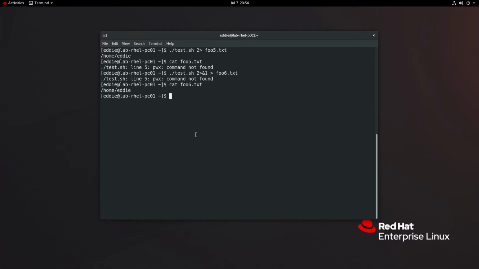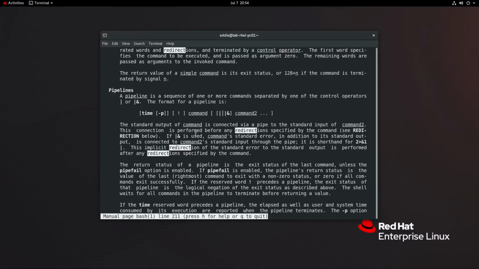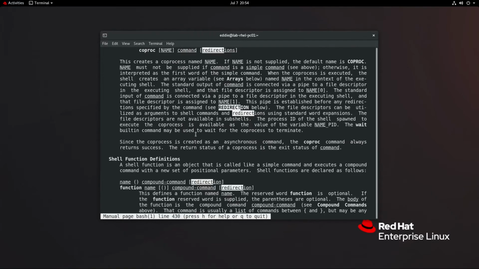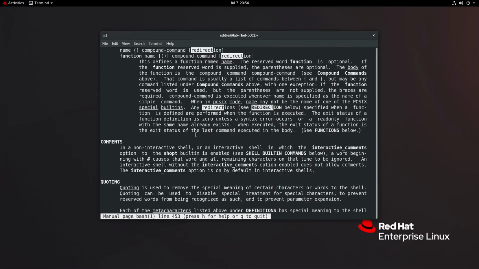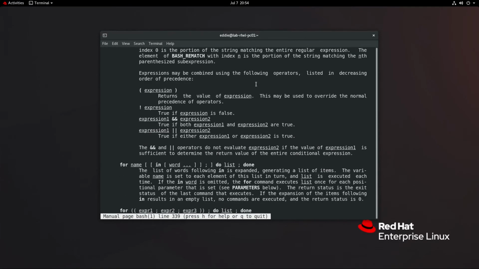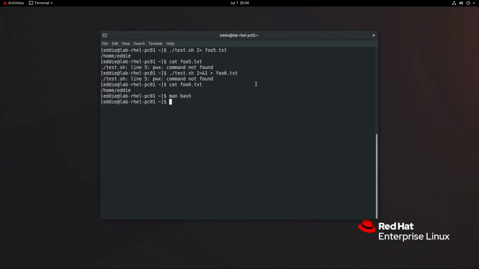All right, so let's say that you're on the exam and you forget about the 2 and 1. So we should be able to do man bash and search. We can use the slash to search for redirect. So redirections here. You can dig through the man pages and such, and hopefully there will be some clue for you. But clearly this is something that I need to review because I haven't done the 2 and 1 in a while. This bothers me because I should know this.